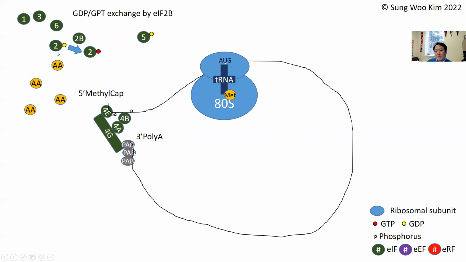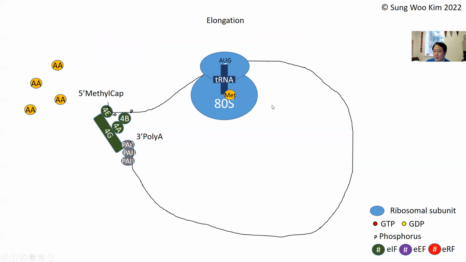At the same time, initiation factor 2 used up the GTP energy. Now it has a GDP and needs to be converted to GTP for the next initiation of translation. And this process is coordinated by initiation factor 2B. Right? So this is another important process here. Okay, with this, now we are ready for elongation, the making of polypeptides.